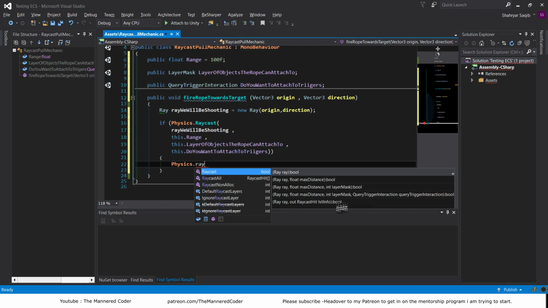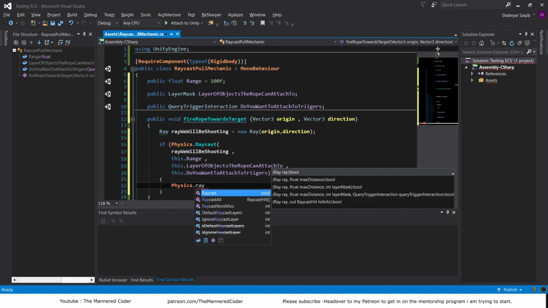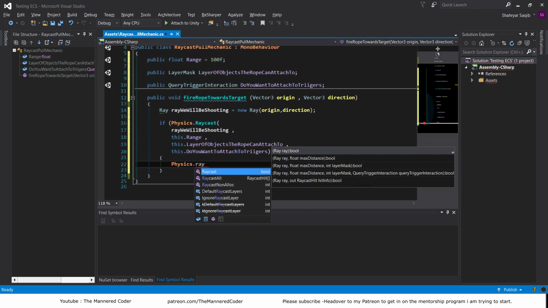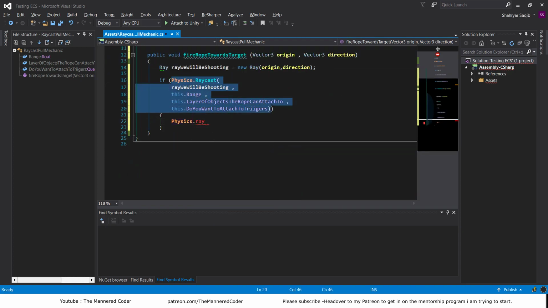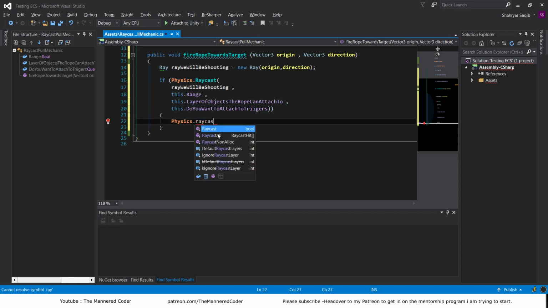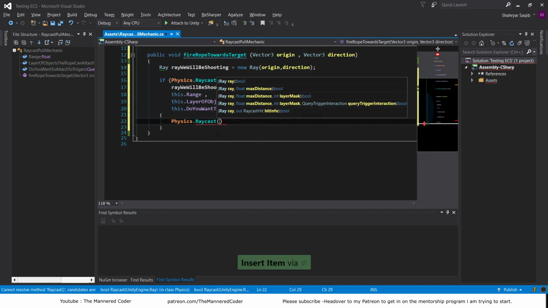Because this one also returns bool, it could have done two things with one stone. But the problem is, we wanted to give the user of our script all of these abilities to be able to decide the layers and stuff like that. So we allowed them to fire a ray based on all these parameters, and this time this ray is for us to get that information out.